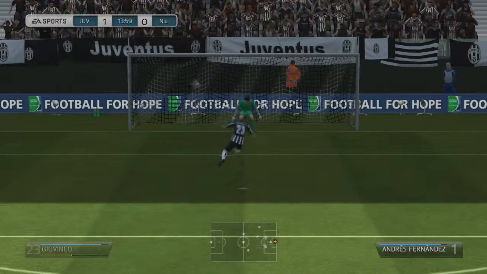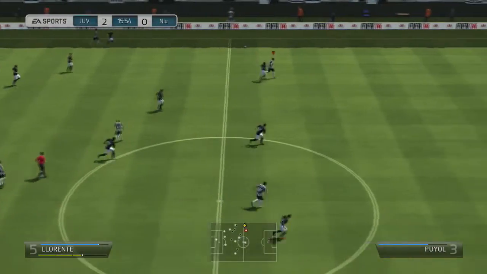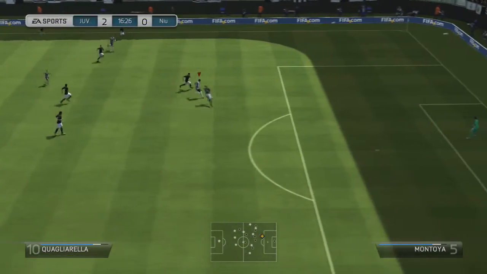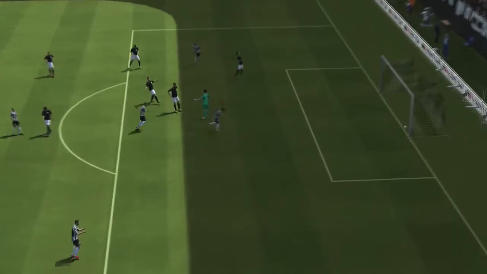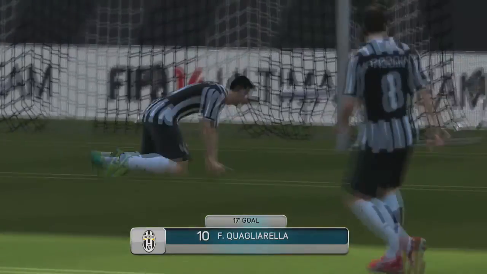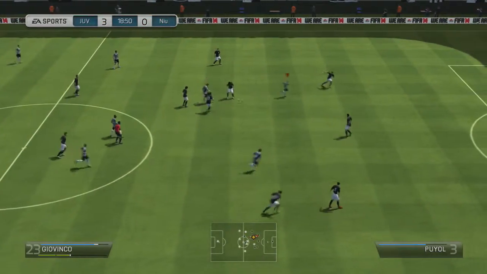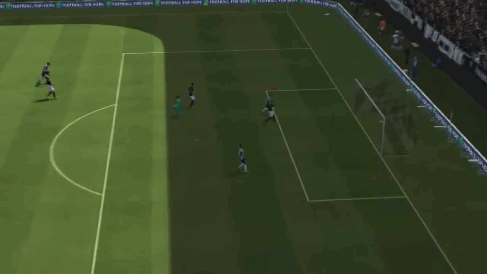And he makes no mistake and slots it into the top left corner to make it 2-0. Then we send in Lorente to Quagliarella. A nice little stop movement from Quagliarella to get around the on-rushing defender, and we smash it past the goalie to make it 3-0. And pretty much off kickoff, we send in Giovinco, and Giovinco makes it 4-0.